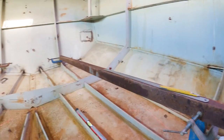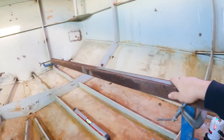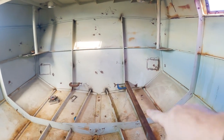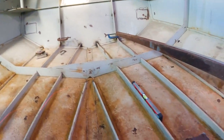Down in the aft cabin, I decided to put together a mocked up what the bed height might be. I had a couple of different height changes, but this one seems to be the best. So if I was standing on the floor, it would be at my knee height. So that allows you to sit down nice and comfortably, and in a pretty nice position. And then, as you saw me before, lay across the beam, gives you plenty of head height. So, pretty happy with that.